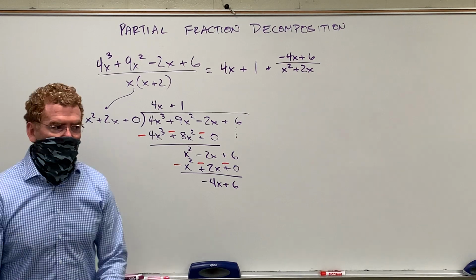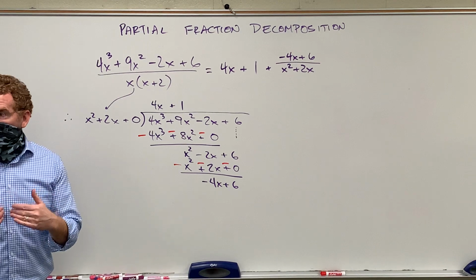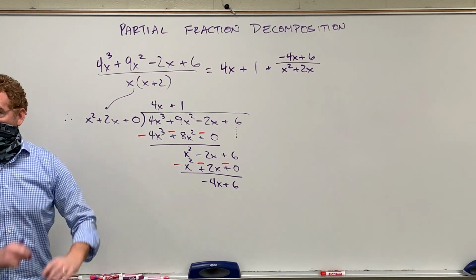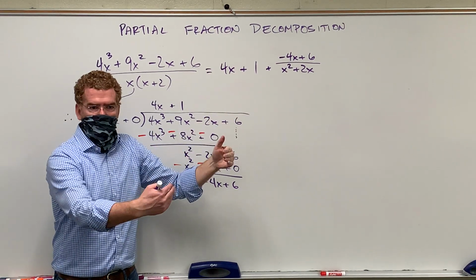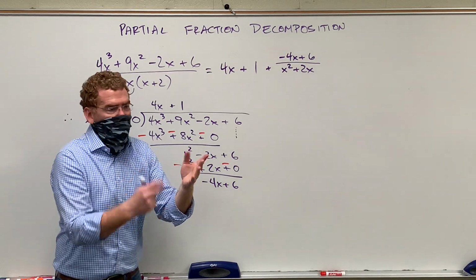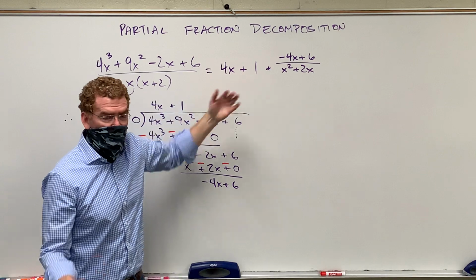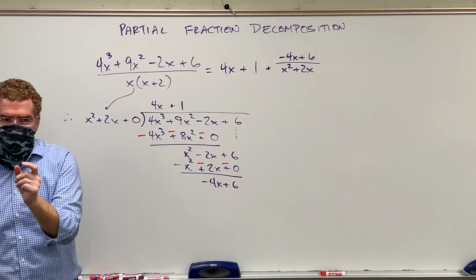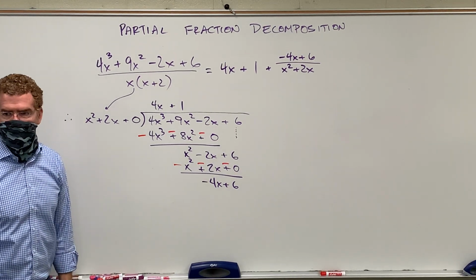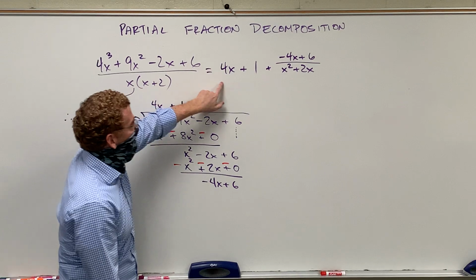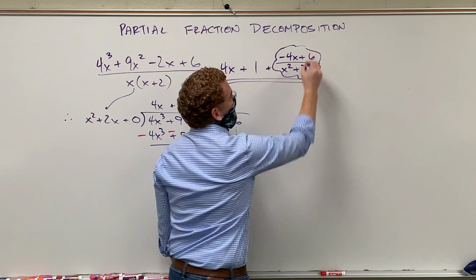Now, it's really easy on these to forget to do long division. If you forget to do long division, what you're going to end up with is, believe it or not, the correct partial fraction decomposition, but you're not going to have this part. And that part's part of it, right? You're doing a partial fraction decomposition, but technically those are fractions, 4x over 1, 1 over 1. You have to have this part. So if you don't do the division, you're going to get a little bit of credit for that problem, but not much, because I'm testing your knowledge of, do you know to do long division first? But now I'm going to say, all right, now that I've got it at least to this, that's a great start. Now I have to work on this part, okay?